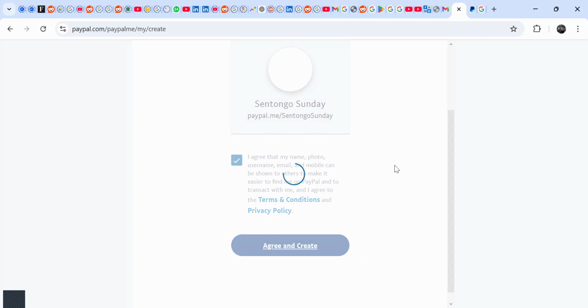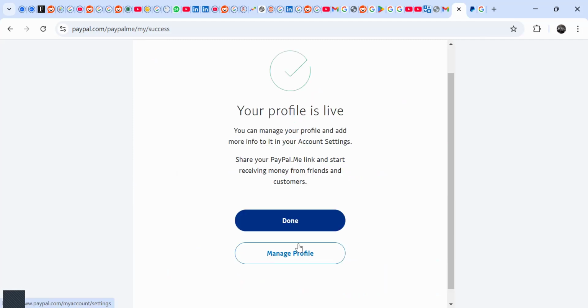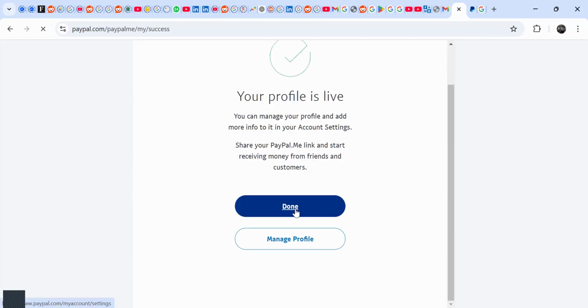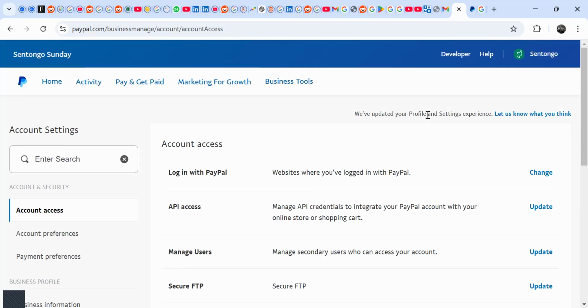After creating the PayPal.me link, it means you get a PayPal ID. Now, if you can't find PayPal.me link in the business tools of your PayPal account, it means your country may be restricted from creating such a link. Not every country has this feature. In case your account has issues with that, you may contact us and we may kind of assist you in setting up an account which has PayPal.me link.